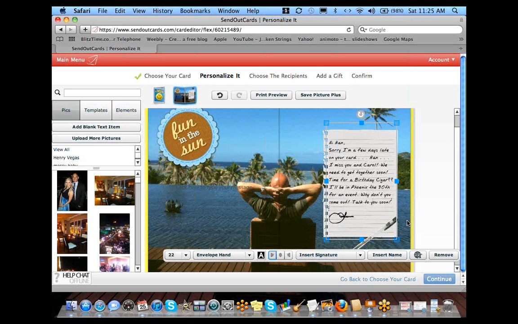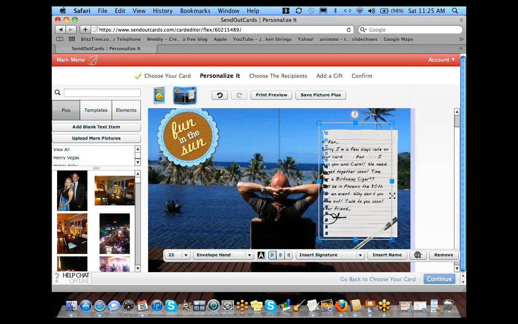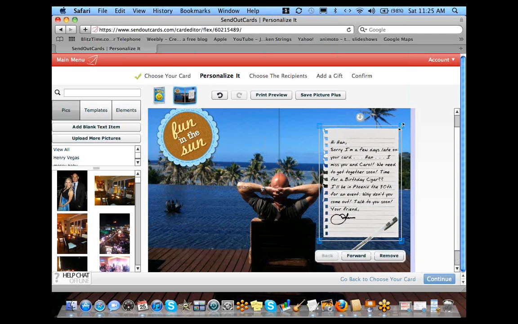Okay. Now you'll notice it's kind of off the page there, so I'm going to squeeze that in. And you know what? It's too big, too much text for that page. So I'm going to click on that page, and I'm going to make it bigger. I'm going to slide it down. Got a lot of flexibility.